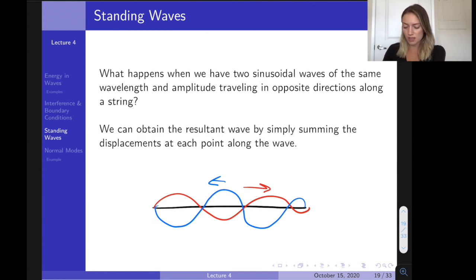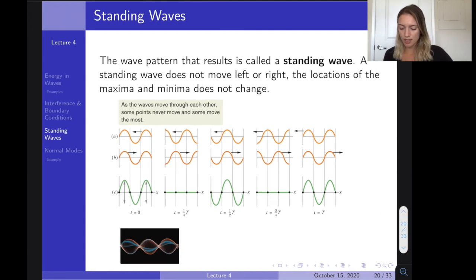Well, all we have to do is just sum up the displacement at each point to find our resultant wave. And this is our superposition principle, because we're just going to do y1 plus y2 is equal to the total wave. But remember also that our wave depends on time, right? So right now we're looking here at just one instant in time where this is what the wave looks like. But those waves are going to be oscillating, they're going to be changing, so you have to consider all times as well.